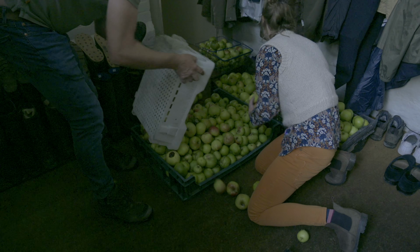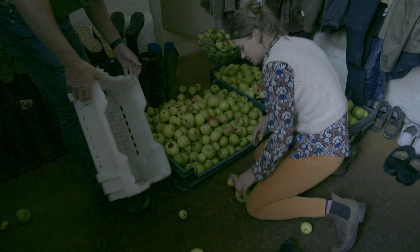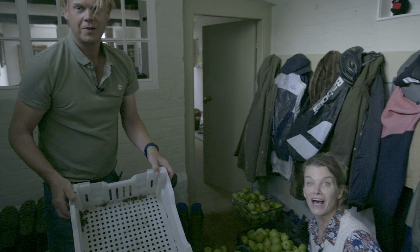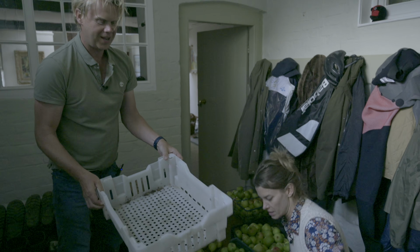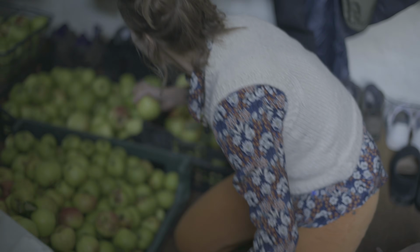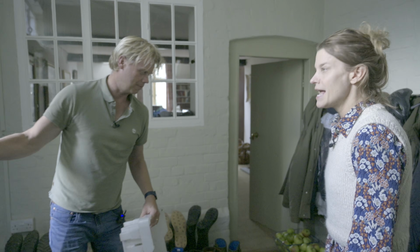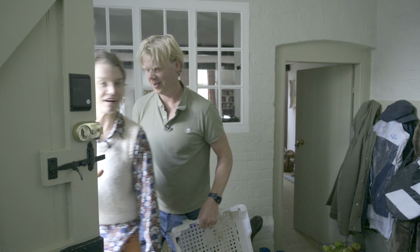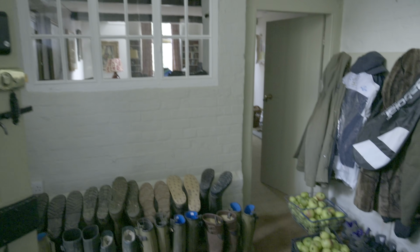Okay, Luke, now no one can walk through here. Good one. That was clever. I know, but if you want me to help with the crate, I don't want to help anymore. I needed a crate. See, he's lived here his whole life and he's never picked apples before. This is from one tree. Press apples. There's like 7 more to go, and he's never picked apples before. I'm not doing 7 trees. Yes, you are. No, absolutely not. You are.